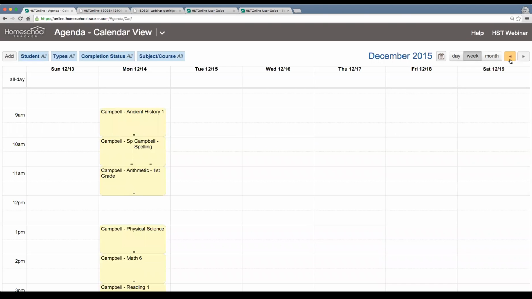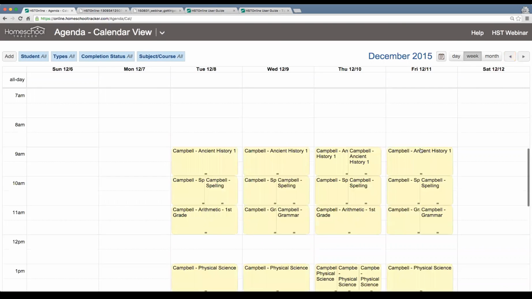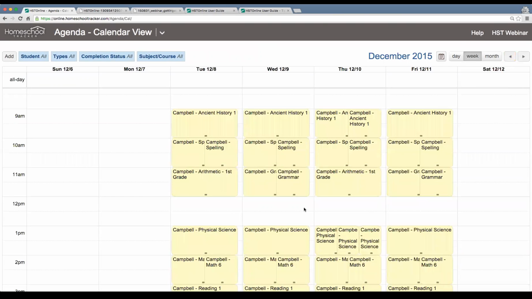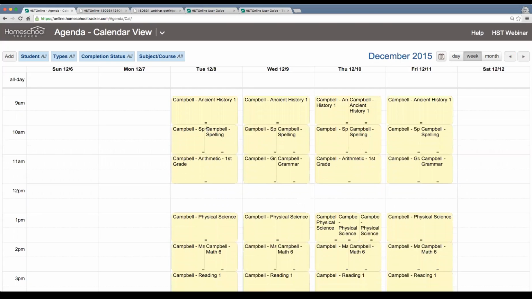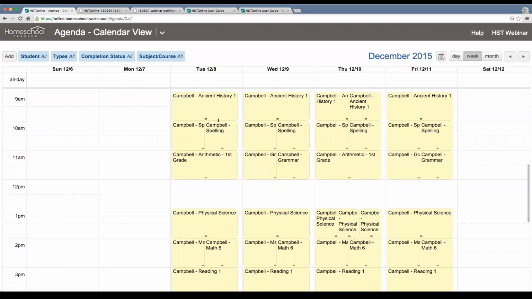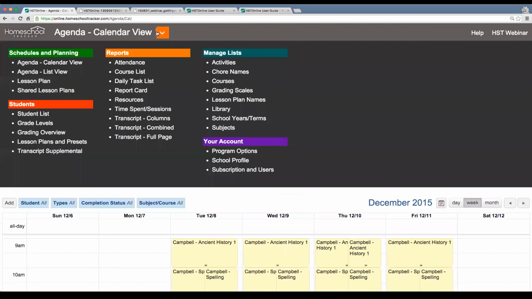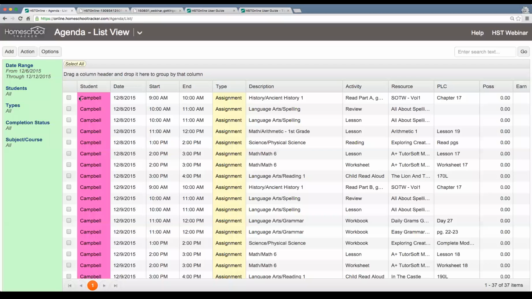Whereas if you are only scheduling a week or two at a time, moving things forward a day or two is not a big deal at all. So that's how you would essentially move an entire block of items forward by a day. Now, let's say she was also sick on Tuesday, but I don't want to keep missing out on days of school. So what we're going to do is we're essentially going to double up her work on Wednesday, so that we get caught up. So let's go back to the list view, and let's select just Tuesday's items.